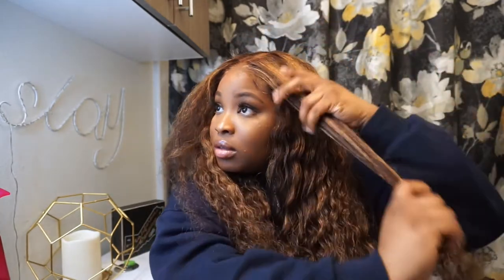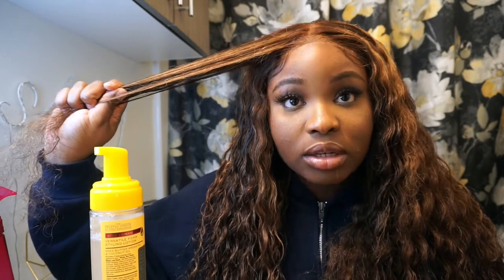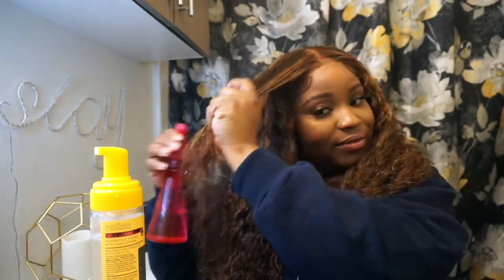I don't like to use too much Eco Styler because I don't like the stringy look. It's this top part, like, it's not getting what it's supposed to get. Let's go in with the motions. I really don't like to put too much product in this hair, to be honest. Why is this top part, you see that, you guys, this top part is where the issue is. No edit, just glides and vibes, girl.